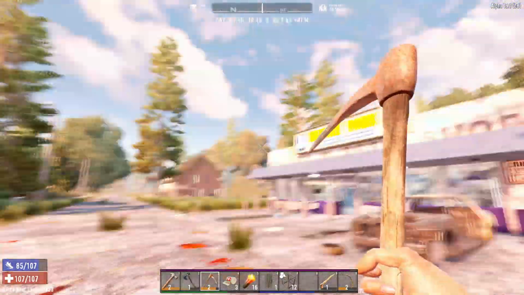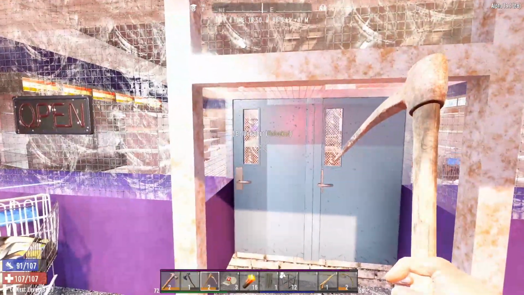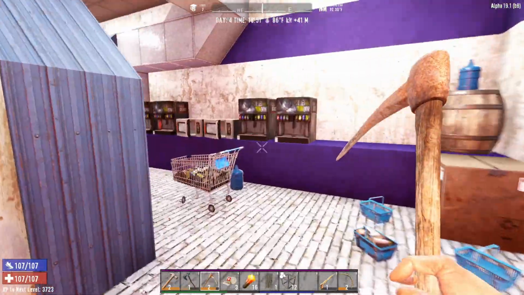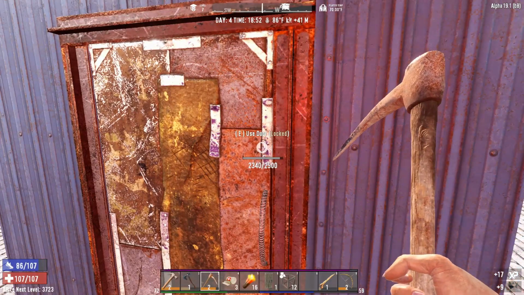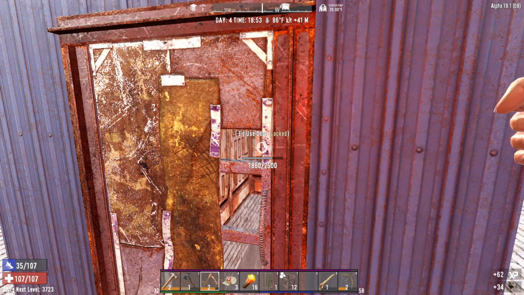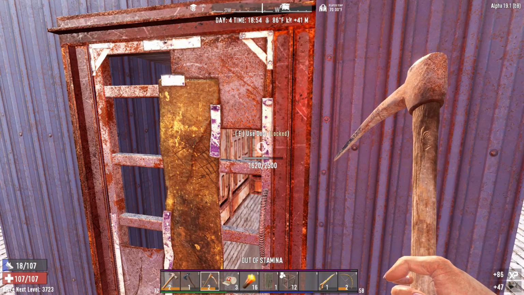Now, over here, we've got a small Shamway store. I went in here earlier. Got some stews and things out of here. But if I remember correctly, there is something down here as well. This is gonna take a minute, guys. So let's speed it up.